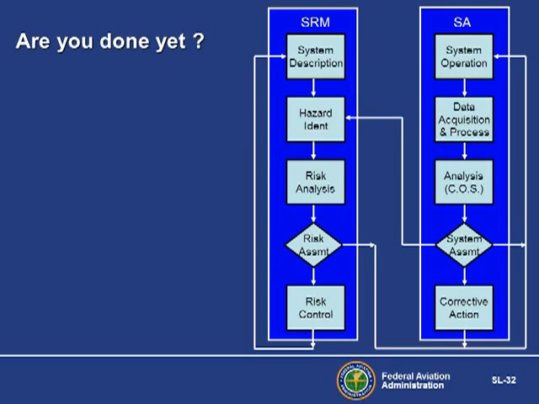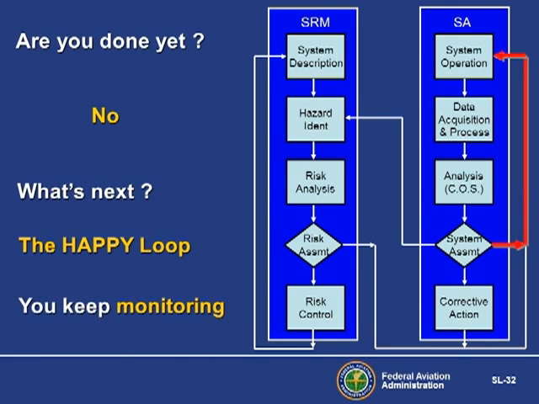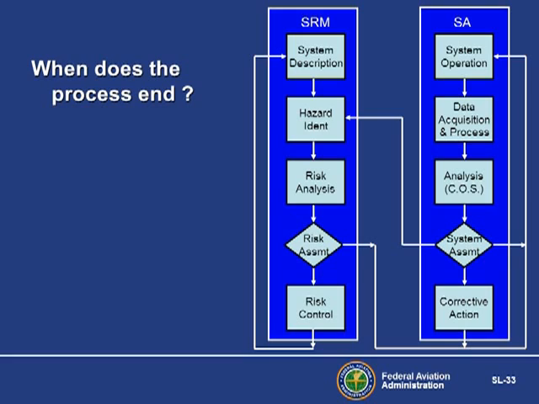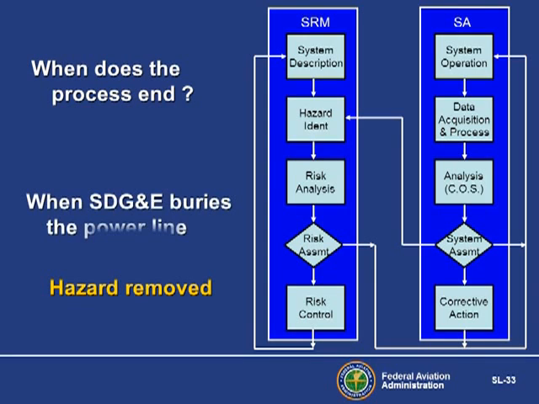You are confident that you are exercising due diligence and have one of the safest operations on the airfield, a fact you bring up to your insurance company at policy renewal time. Are you finished with the safety assurance process yet? Not quite. You got it – the happy loop: looking at the system in operation, acquiring data, analyzing that data, and assessing that the system is doing what it's supposed to do. You continue to monitor your risk controls on a routine basis. So when does the process end? Will putting visibility markers on the power line eliminate the hazard, or just further mitigate the risk? Burying the power line is the only way to remove the risk – in other words, remove the hazard. Visibility markers are just another risk control.